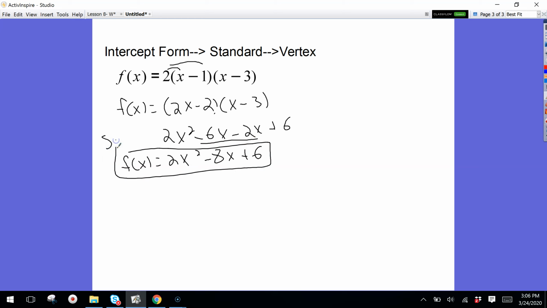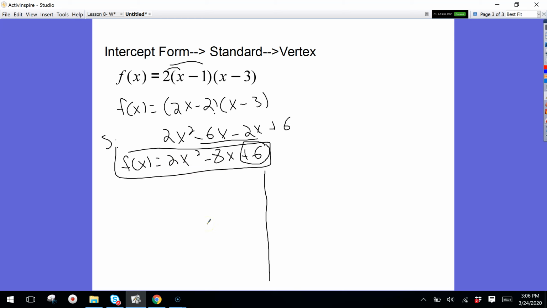And again, from standard form, you can go ahead and figure out that the y-intercept is 2. Good. All right, so now we're going to figure out what the vertex form equation is. There are actually two ways. One way is we can complete the square, and the other way is you can figure out what the vertex is by using the formula and then just writing the equation that way. I would just do both, maybe, if you have time, just to double check your answer. So we're going to do completing the square first.